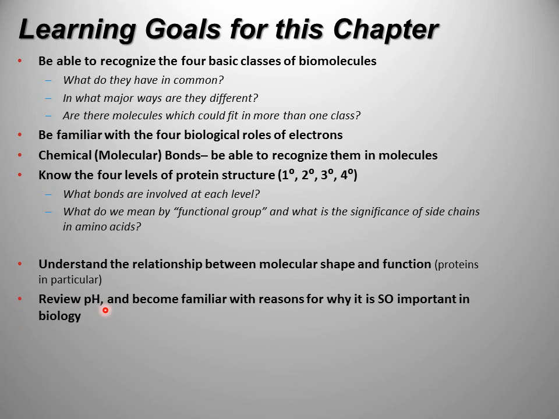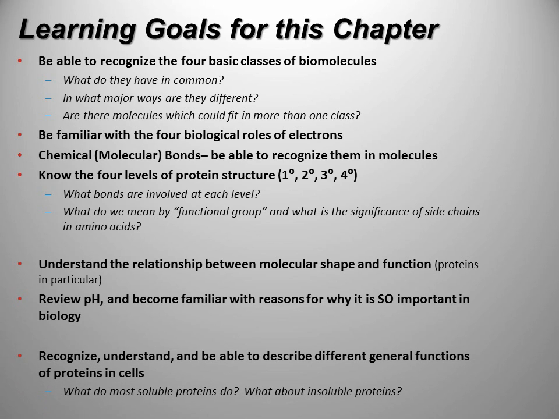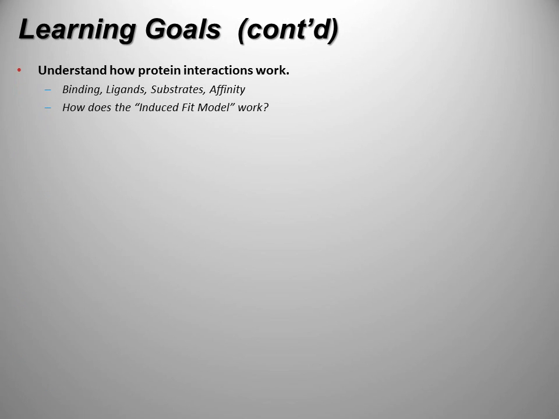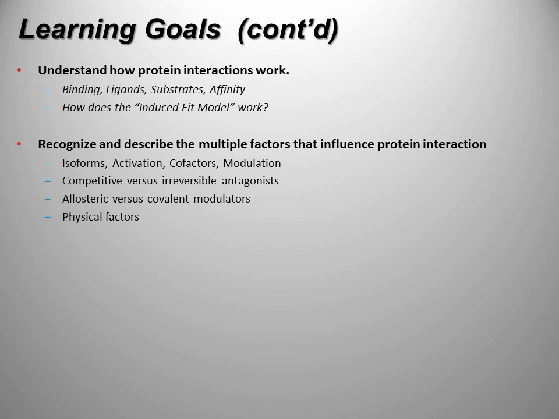So we're going to talk about pH today. We're going to talk about the reasons why pH and other environmental conditions are extremely important for physiology, for therapy, for medicine, and for life. And we'll be able to recognize the different functions of proteins. We're also going to show protein interactions today. Understanding protein interactions is the key to understanding things like pharmacology and the key to understanding how healing as well as injury works. Okay? How are these protein interactions influenced?